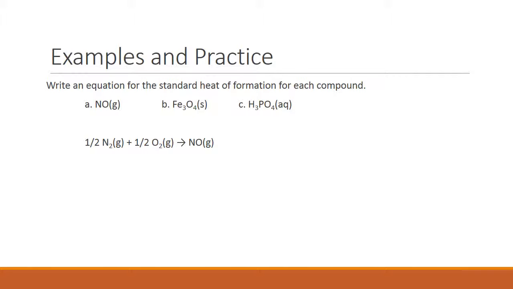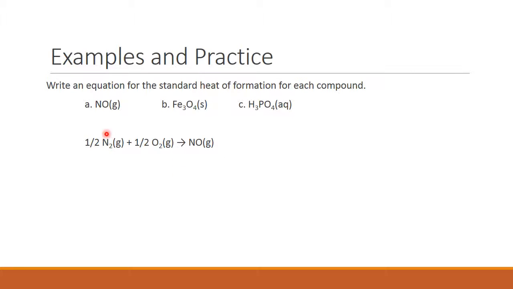Alright, so for this first one here, we have nitrogen monoxide, and as we discussed from the last slide, we always form 1 mole of it. So it's not about having to figure out what the balancing is to figure out that it's going to be 1. It's always going to be 1. So I have 1 mole of nitrogen monoxide, and you can see here it's in the gas state, so I have that notation there. And then I ask myself, what elements make it up? Well, it's nitrogen and oxygen.